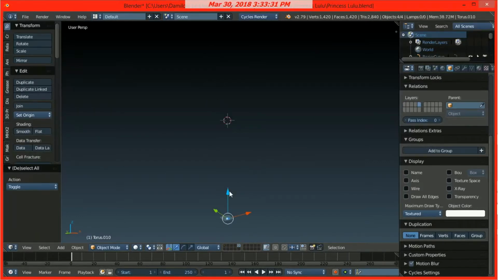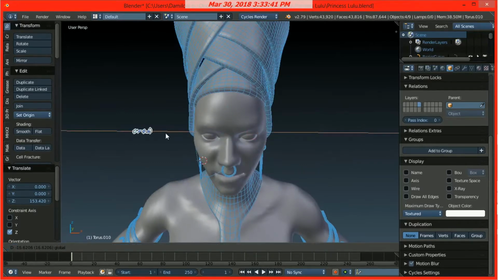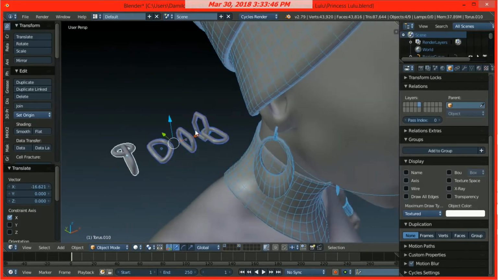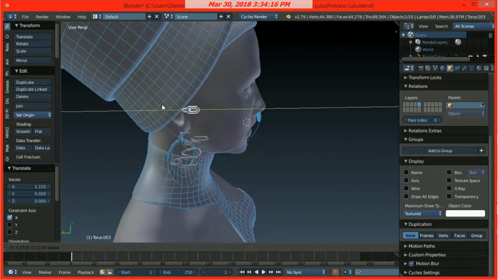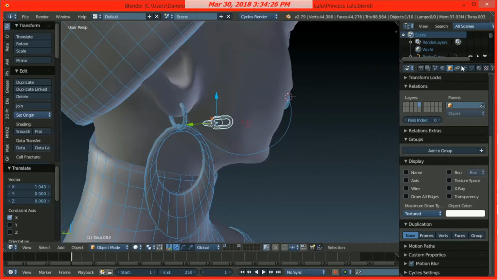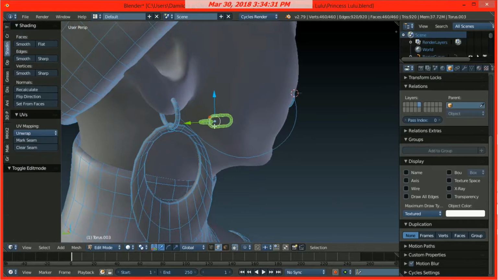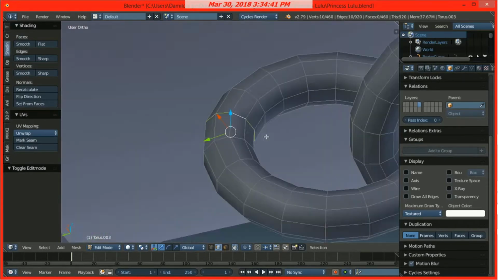Here I had imported a set of chain links I modeled some time ago that I had saved as a library. I like to advise that when you model, you model with reusability in mind, with the thought that you might want to use this again sometime later. Whenever I model something that I think might be of use again in future, I just save it out as a separate Blender file, which I keep in library folders of reusable meshes. I always try to do that once in a while.